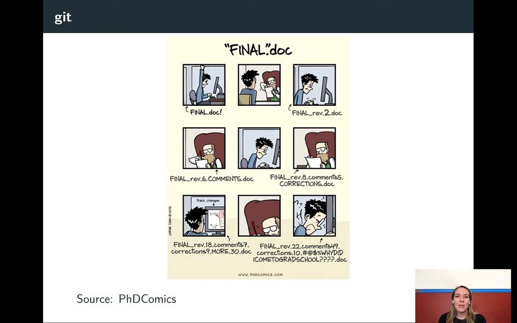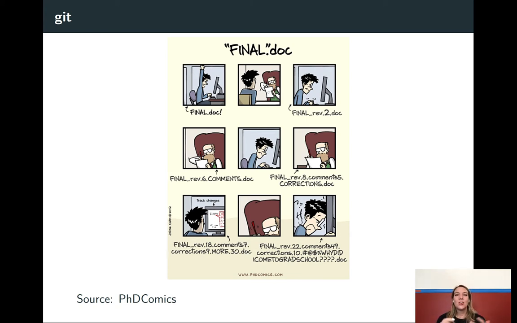And one of the nice things that happens with Git is because you're tracking the changes and because it has these functions for somebody suggesting changes through a branch and then you deciding whether or not you want to pull those back in, it means that you can just have one version of each file that you're working on. So you just have a document that's your paper file, and you just have the ones that are your R scripts. And those are changing, but you don't feel that need to have 10 or 20 different copies of them so that you can always get back to the old one in case there was something that you deleted from it in the next version that you decide, no, I really want that.